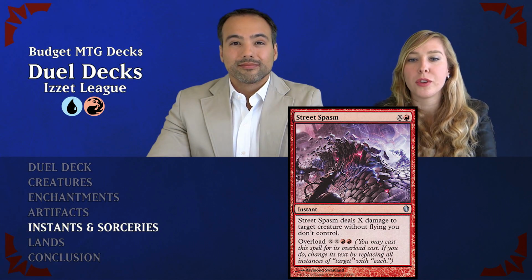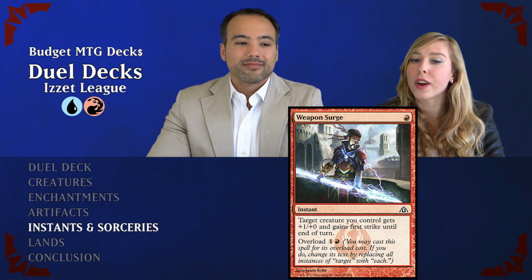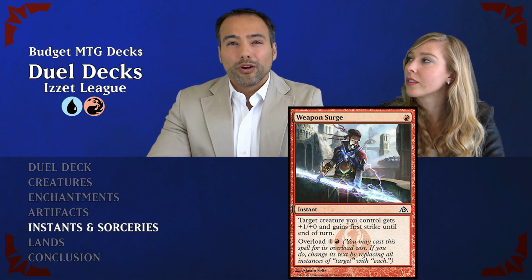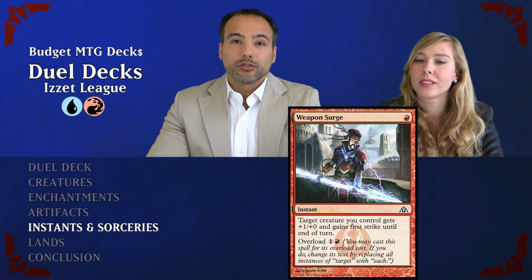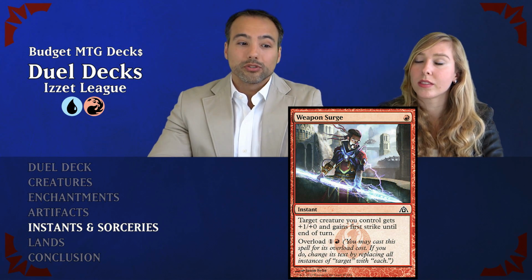The next one is Weapon Search. For 1 mana, target creature you control gets +1/+0 and gains first strike until end of turn. You can overload this one by paying 2 mana. Yeah, for 1 red mana, leaving that open, people never know whether you're going to be able to pump your creature with 1 power, and giving it first strike makes blocking and attacking actually very scary for your opponent, so Weapon Search is great for that.